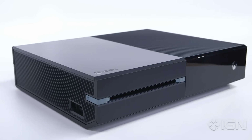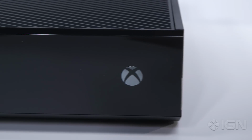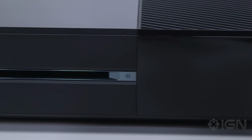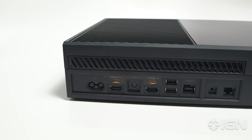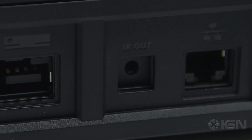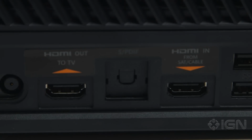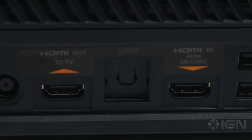With glossy black panels and silver accents, the Xbox One sports a minimalist look despite its hulking size. There's nothing but the power button and the Blu-ray disc slot on the front. The vast majority of its inputs rests at its back. There you'll find a gigabit Ethernet port, an IR out port, a proprietary port for Kinect, 2 USB 3.0 ports, an HDMI in port, an SPDIF optical audio port, and HDMI out.